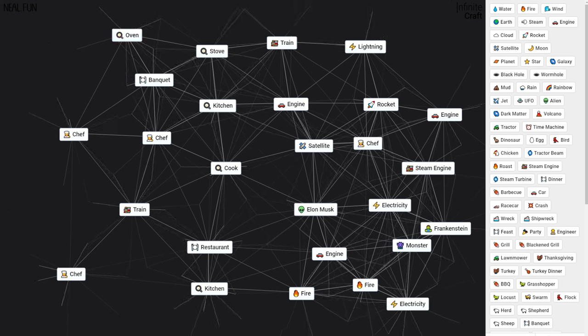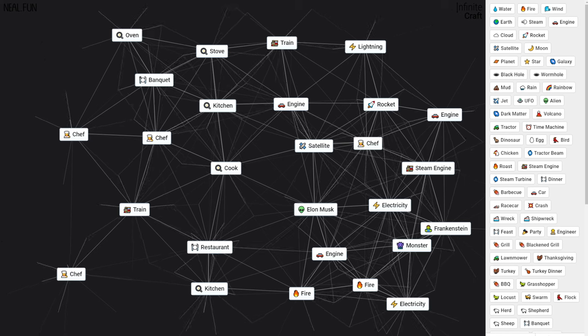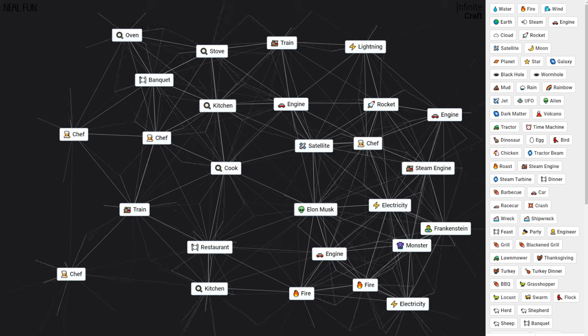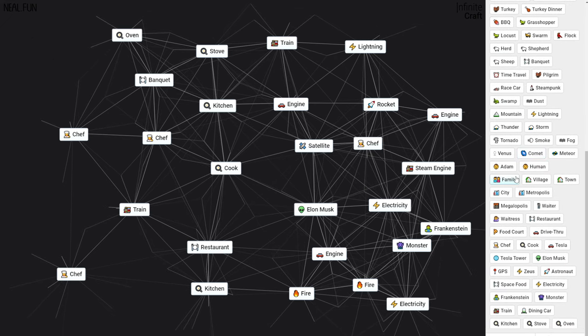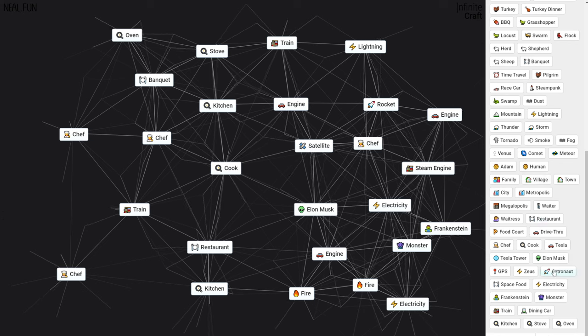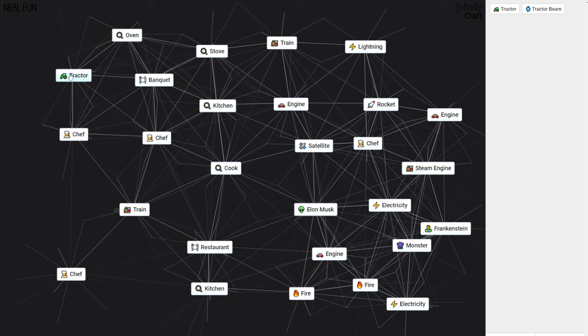I'm generating words, and I am going to generate another. Go for coffee. Coffee is the next one. Okay. Wow, that seems possible. Okay. I have tractor. I feel like I could maybe get farm.